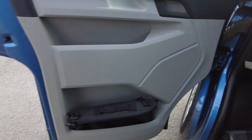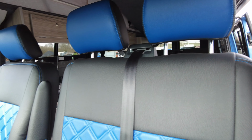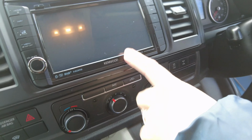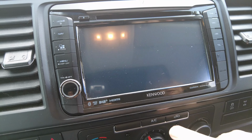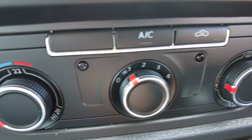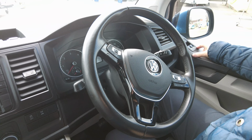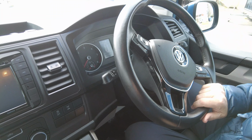Wendy wants to get in that side. So previous owners have had a KENWOOD fitted in here, so that's your sat nav, your reversing camera, your radio, phone connection, everything is on there. With it being the Highline, obviously you've got your air conditioning on your controls as well, and it also comes with electric wing mirrors, which your controls are on the side of the door here. And it also has steering wheel controls for your radio and your hands-free.